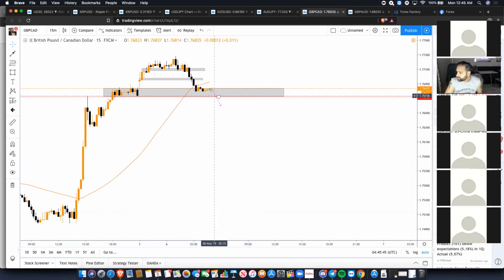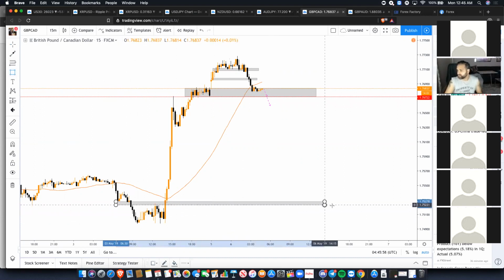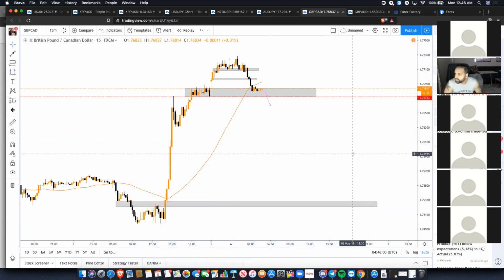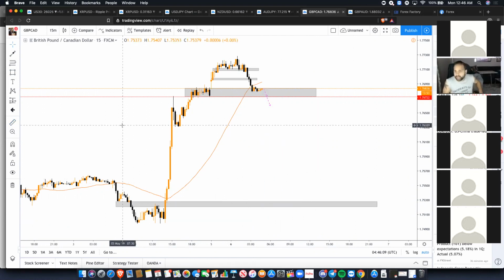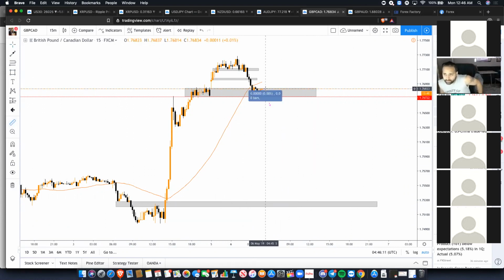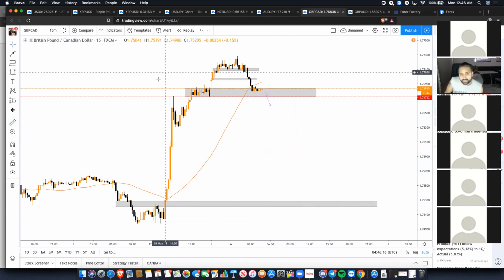Yeah. So if it does this, then we would have a head and shoulders in play to the downside. If we get a head and shoulders, we have potential of reaching somewhere around here, which is a mother load of pips for my man Lucho. I'm not in it yet. I'm gonna get in after. I'm gonna watch it on the 15-minute for a little while and see what this 1 o'clock London opening is.